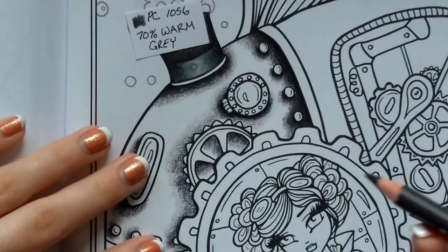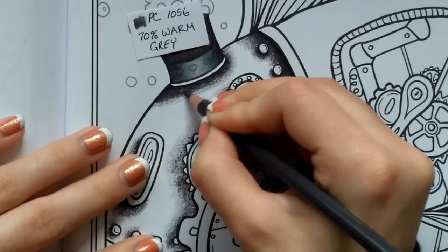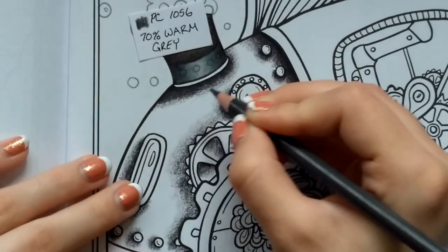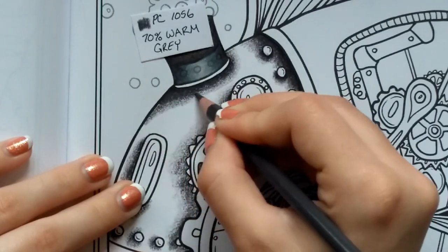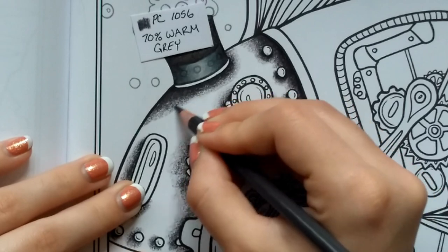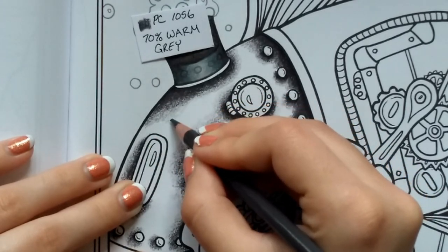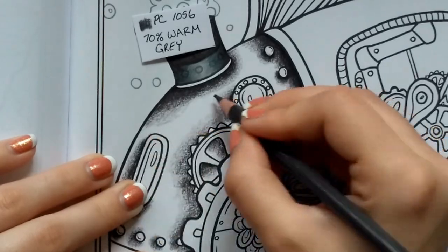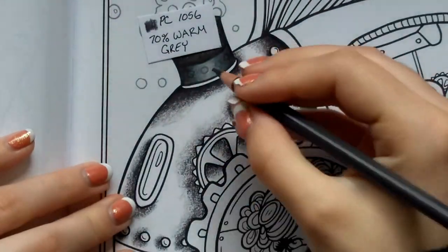Okay, back to the warm gray. Trying to fade this out as soft as I can. It's a little bit tricky pretty much from here over though because of the spine of the book.